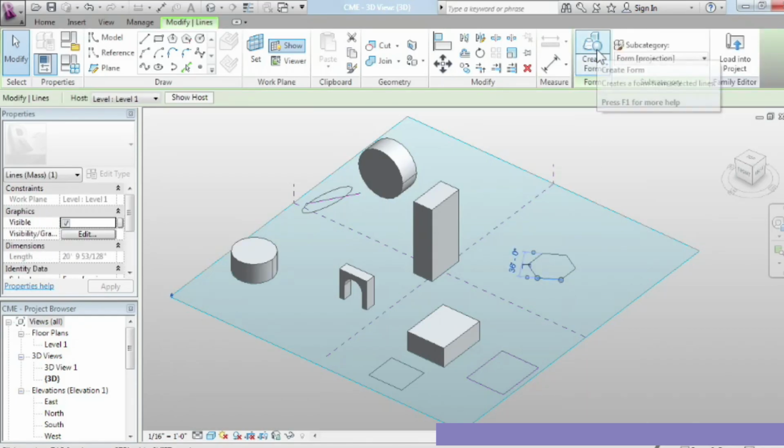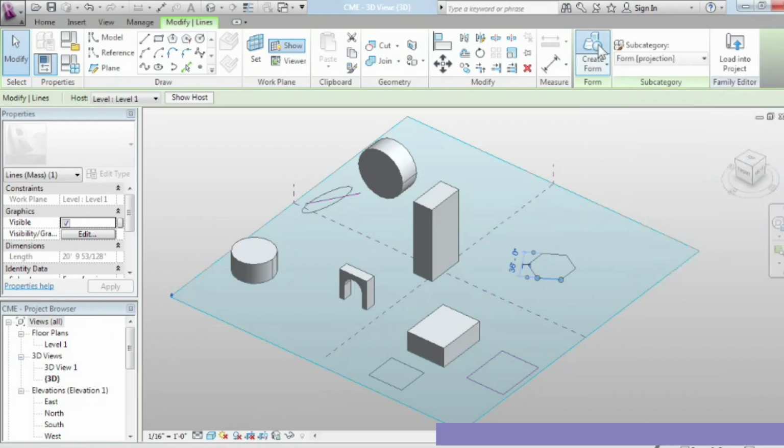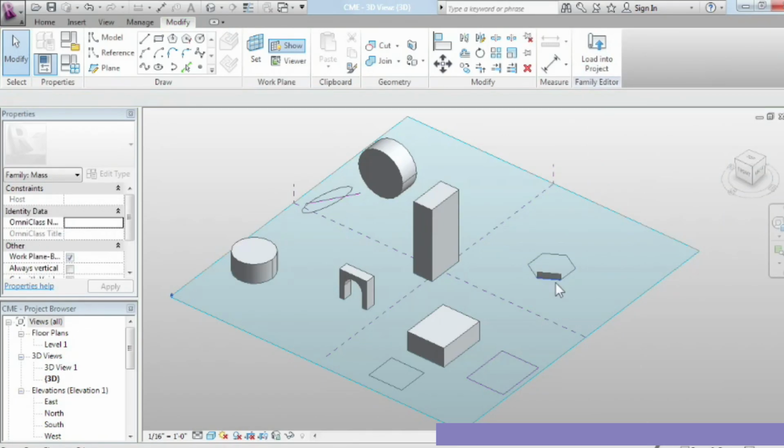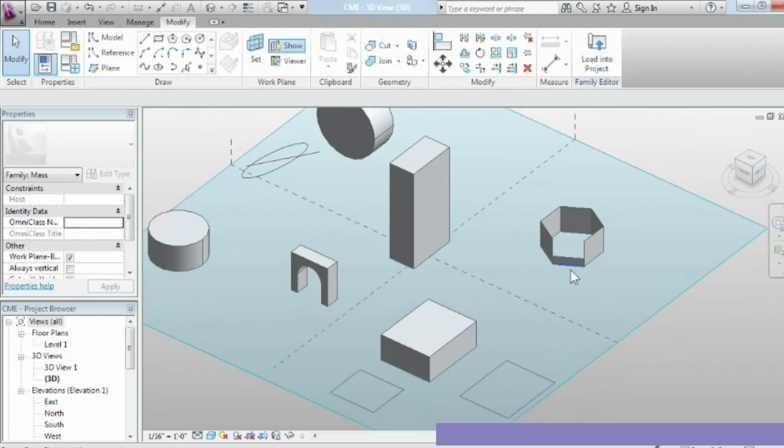Now, it turns out you can actually create form even from that individual line. Notice that what Revit will give us, if I just zoom in a little on that, is a plane that's extruded up from that line. If I select the rest of the chain, create form again, I kind of get this shelled out form right here. So we can create solids or we can create surfaces in this environment.